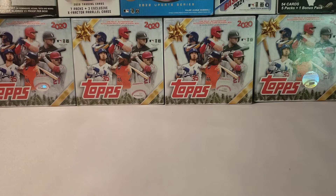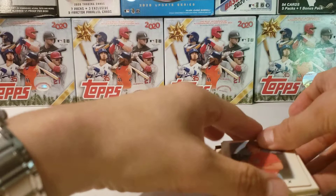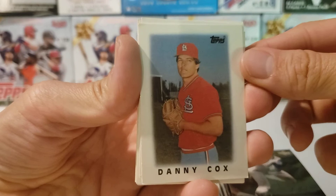So apparently these are from a card shop that had to close down due to the pandemic. And the person I got it from says these were not searched, and I believe them. So we're going to search it right now for the first time. First of all, we got some mini cards, which I've never had before.